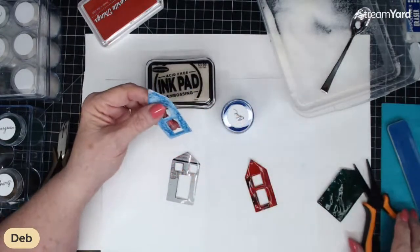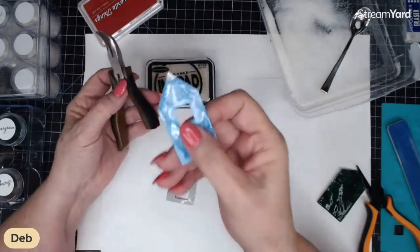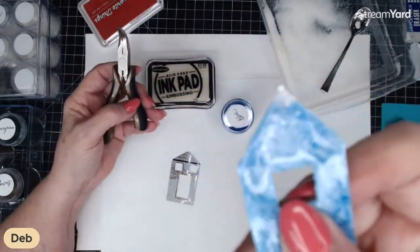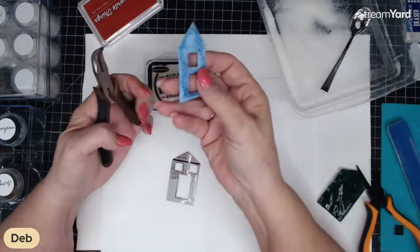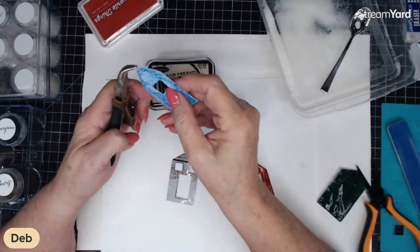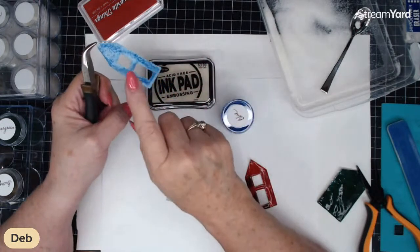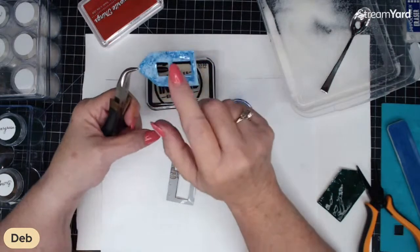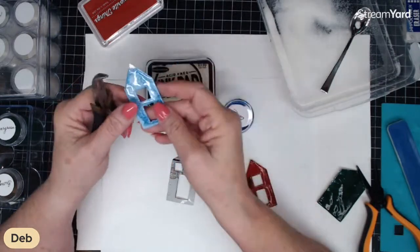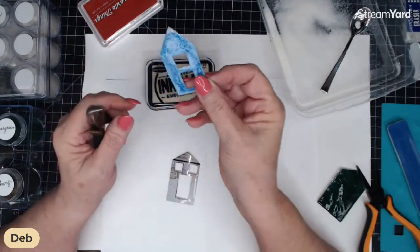And now I was holding these with my pliers, and I used my old pliers. And you can see at the top that it's not covered well. And that's because I just hadn't gone back and I was just testing. But I grabbed it right at the point, because it does get warm when you're using the heat gun to melt the embossing powder. It gets warm. But that's numerous layers of embossing powder.